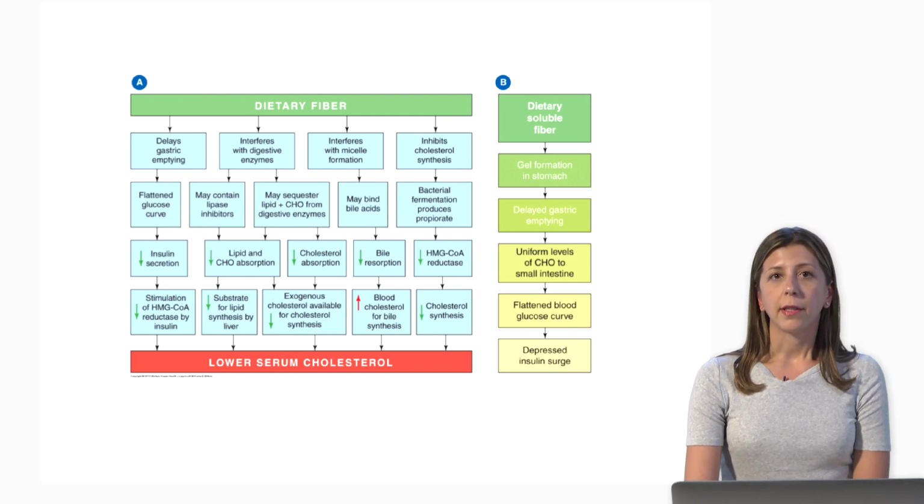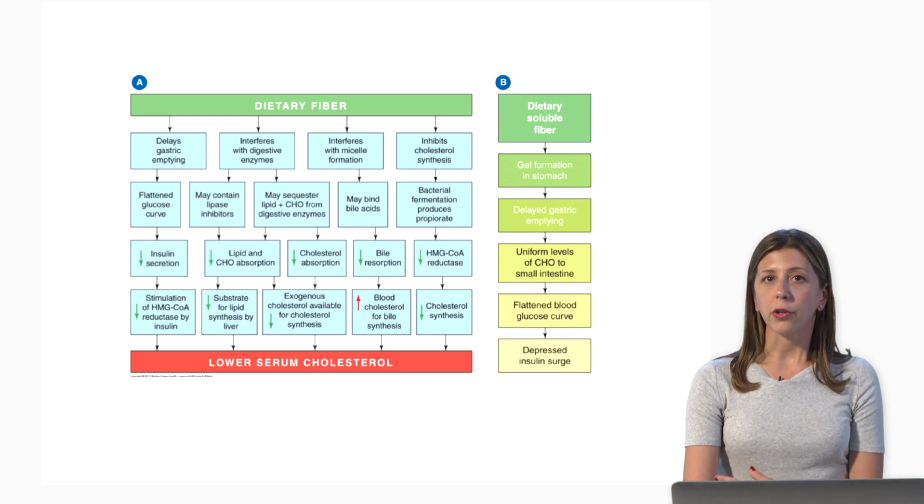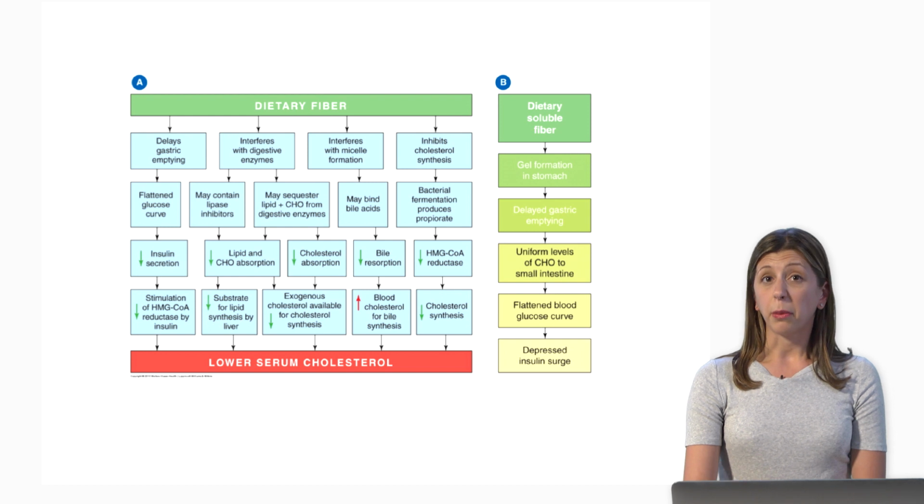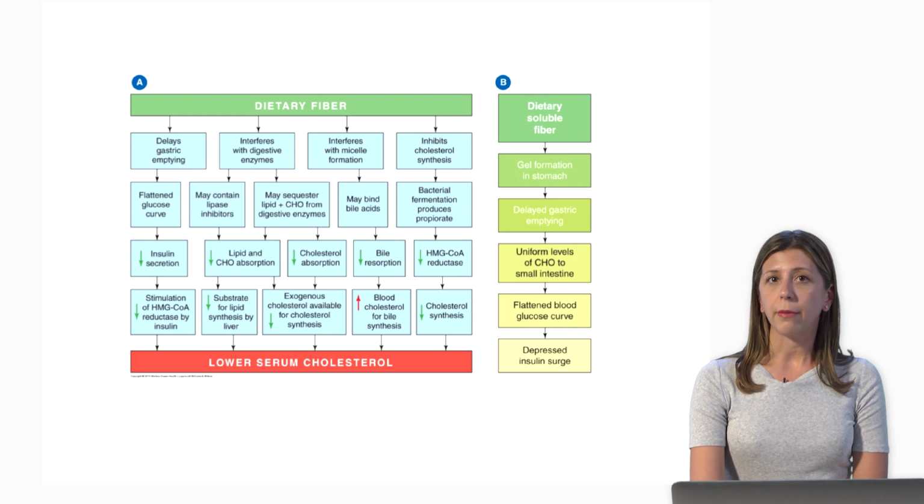Last benefit of fiber is it helps kind of normalize your bowel functions. So if you eat a lot of fruits and vegetables and whole grains, your bowel patterns are probably pretty regular, and you don't have digestive problems like constipation or diarrhea and things that are kind of unpleasant. So fiber is definitely good for you. Unfortunately, Americans really fall short of fiber. We just don't get enough in our diets. So that's why sometimes people will turn to supplements.